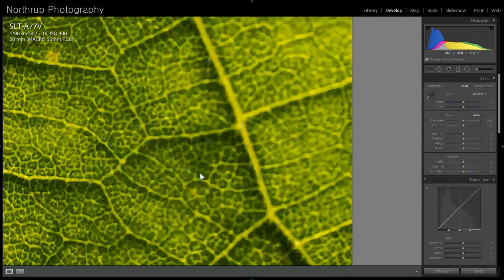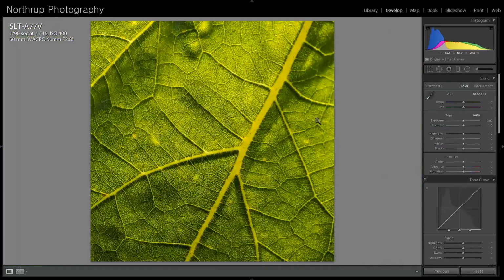It's beautiful. I would love to see this in a series, like a leaf up close and a petal up close. Yeah, that's a good idea. Or he cropped it to square. That works really good in prints. Cool. You could do a series of prints all in square. Great series of prints.